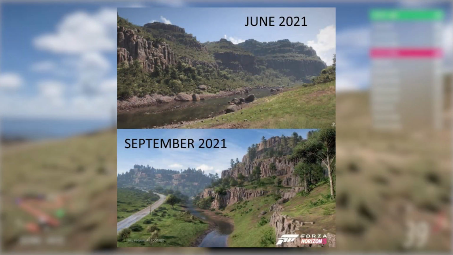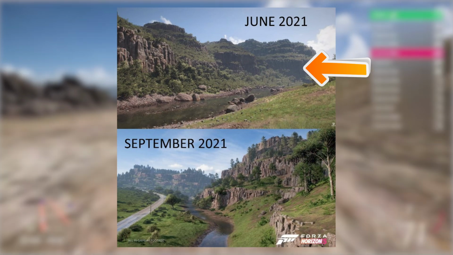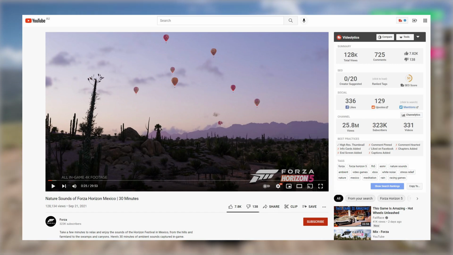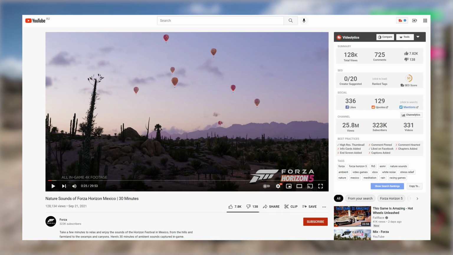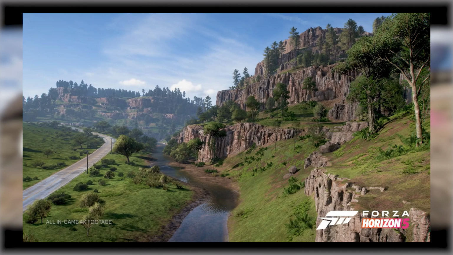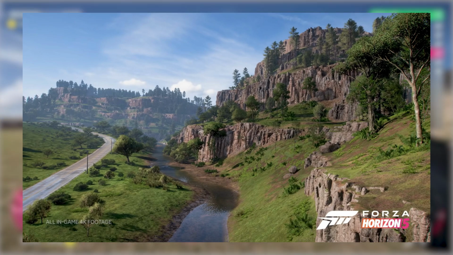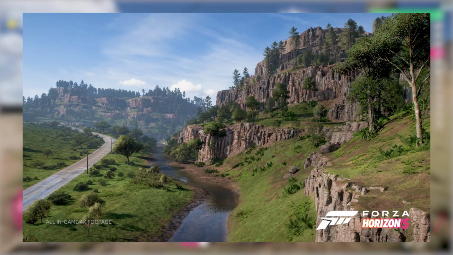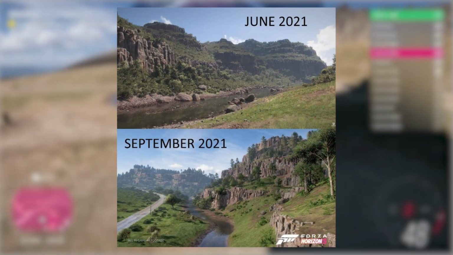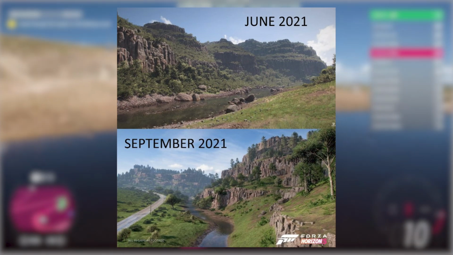So, you've probably seen this image floating around where it compares the E3 gameplay from June against a screenshot from September. This later image originated from the Nature Sounds video from Forza, where it jumps to different biomes and lets us hear the on-location sound recordings. On the surface, this later image seems to have lost a large amount of foliage density and decreased shadows. The water also seems to have been scaled back in reflection quality. Both these images are in the exact same biome. Now, does it look like it was scaled back? Yes, but it's not as simple as it seems.